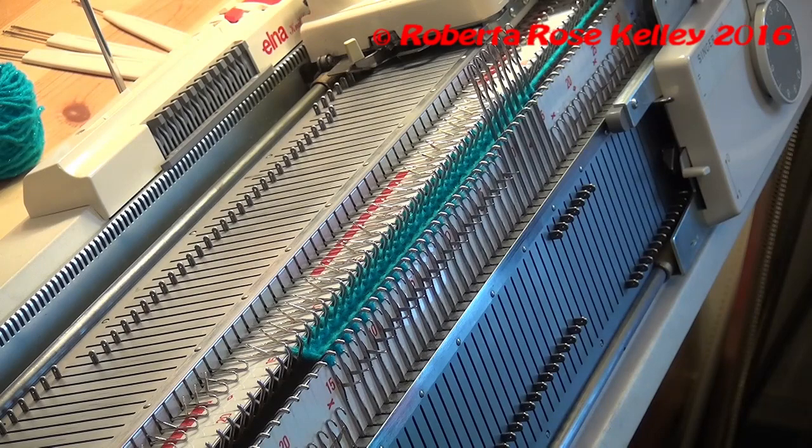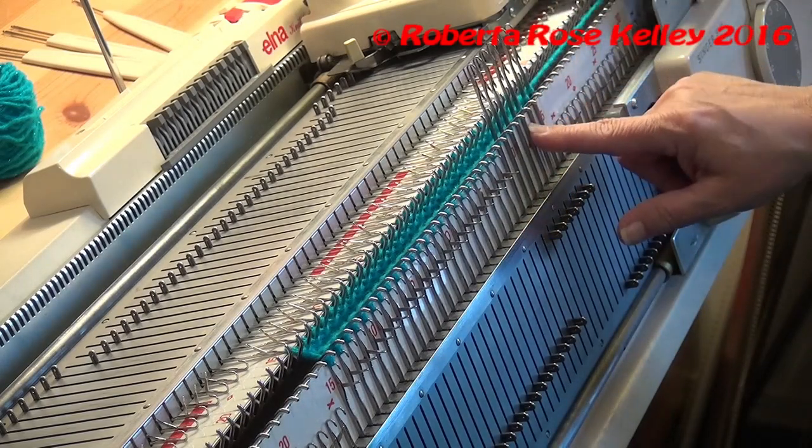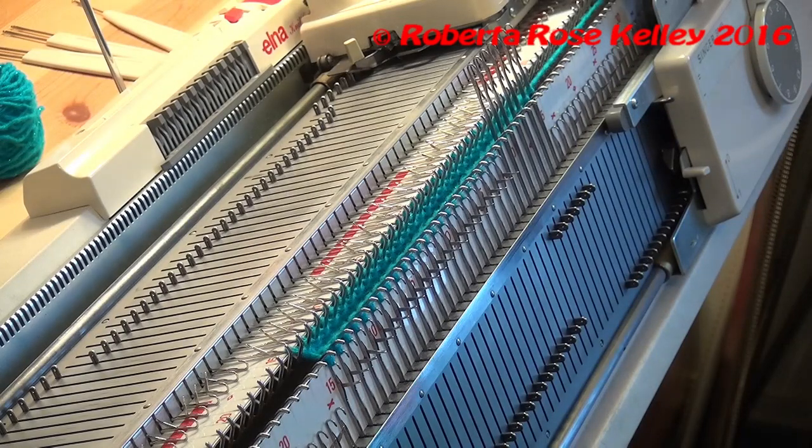Now if this is a scarf you're going to want to close off that last end. The first end is already closed off, so what I would do is take the stitches off the ribber, transfer them to the knitter needles, and then do a bind off. You can knit one row if you want — if you're putting fringe on it, it's going to be hidden — but that one row depending on what yarn size you're using and what tension dial you have it set to may look a little off, so try it both ways to see which way you like it.